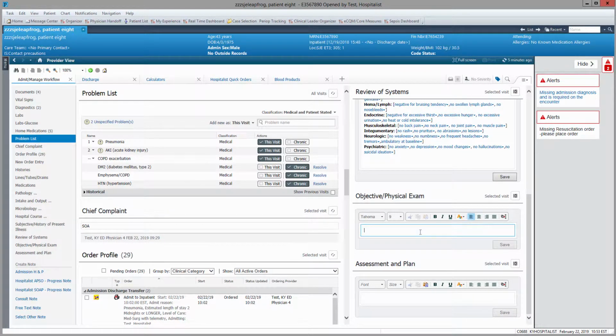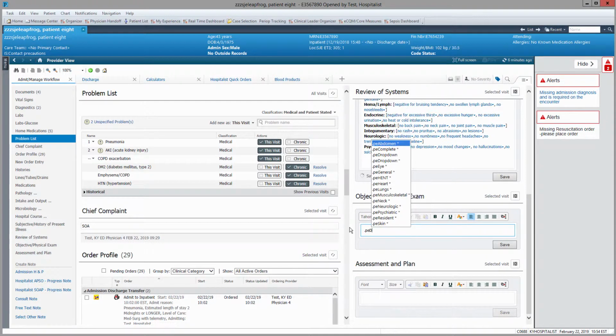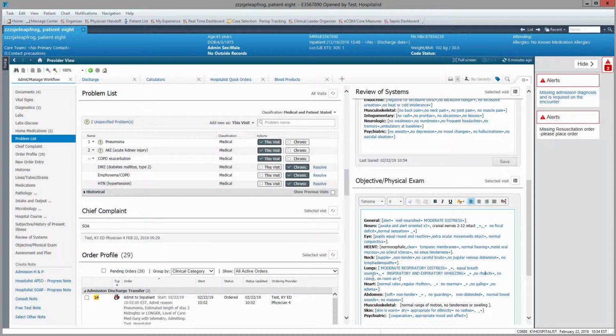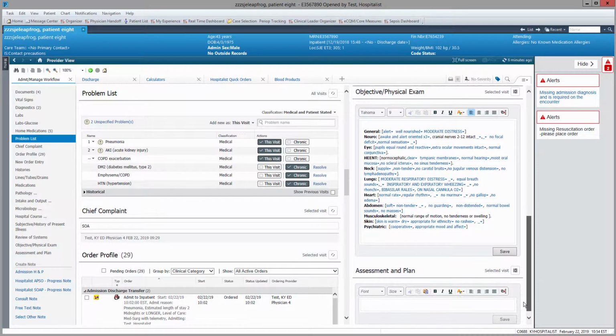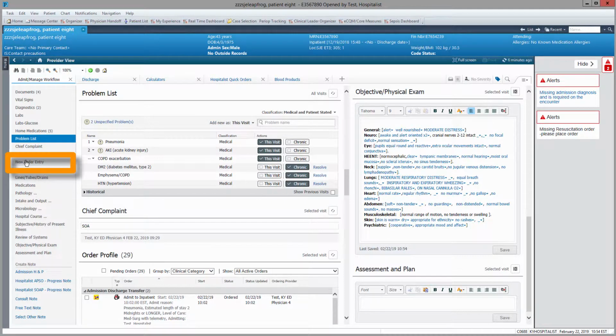Similarly, you can either use a Dragon command or the .pe dropdown to document a physical exam. And then hit Save.